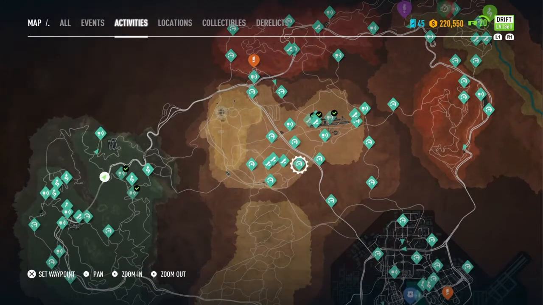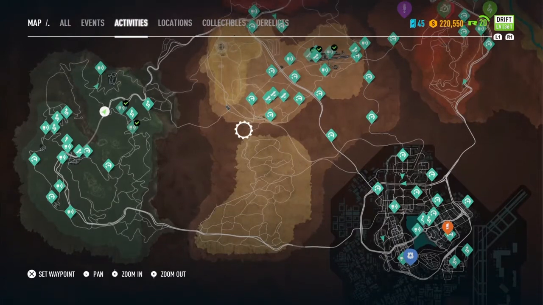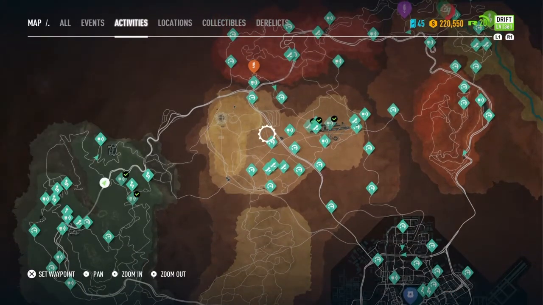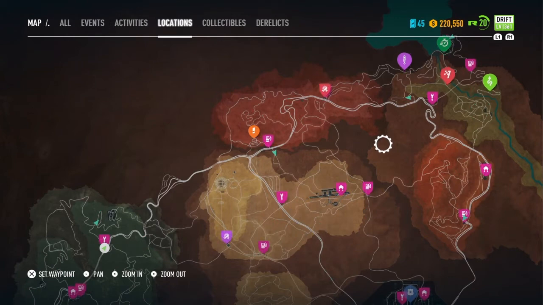And then in activities here, these are much less important. These are just little side things that you can do while you're driving around in free roam. Not a big deal. There's just speed runs, speed traps, jumps, all that kind of stuff. Not very important, so I would not worry about those very much at all, to be honest.